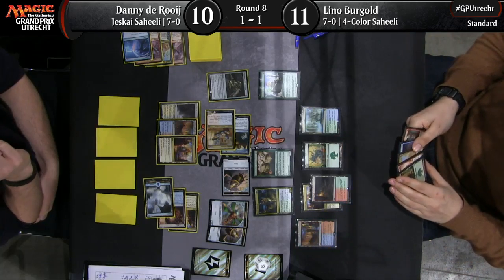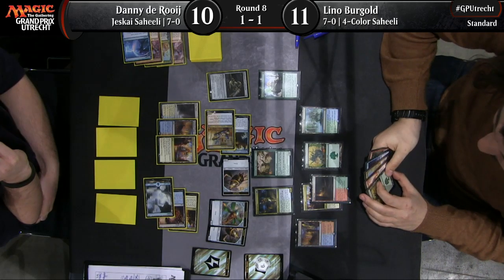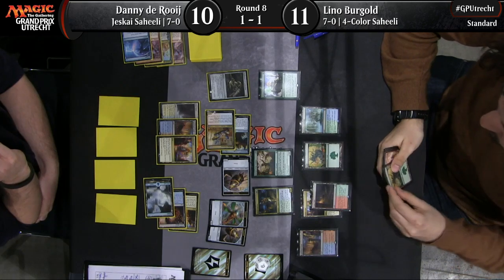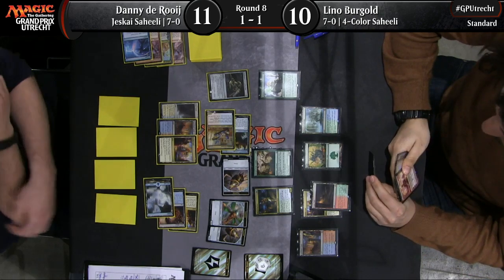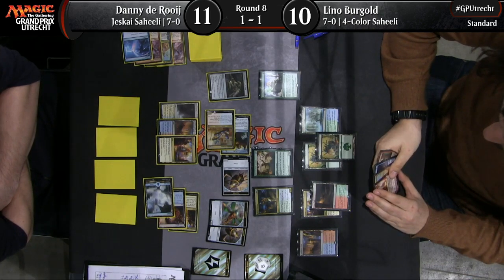Yeah, and remember, he still has that Implement of Combustion in place. That means he won't, as we like to say, randomly die to the combo, even if he didn't have that negate. Yeah, a few hoops to jump through for Lino if he wants to close this game out, at least with the combo.